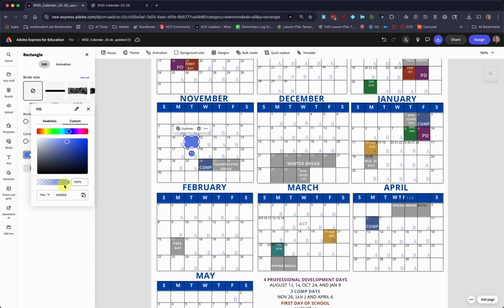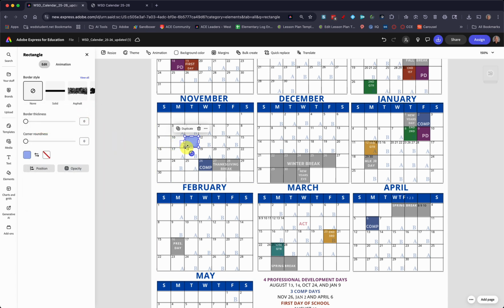And then from there I have this opacity slider that I can slide down to make that blue a little more translucent. I can also leave it fully opaque, but I want to see that A for right now. Maybe that's important. So I can drag that down just a shade so that it becomes just a little bit more transparent. You can see through it just a little bit right there.